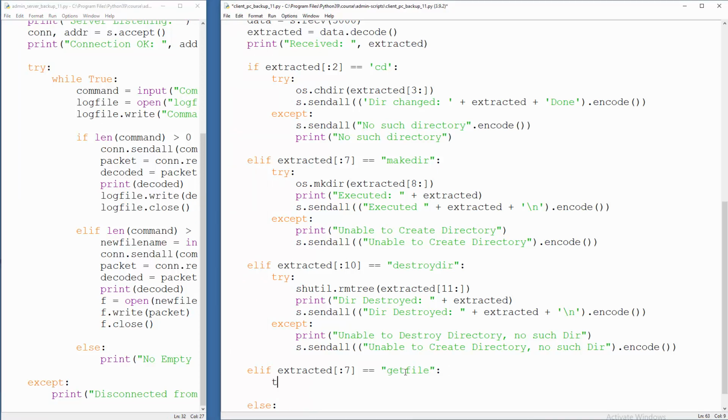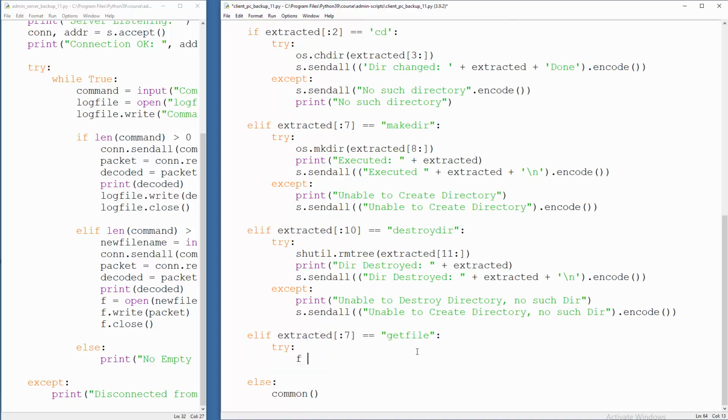Then we will try to open handle. We can use F here and F here because these are completely different things. You can use whatever you like here. I just use F because I don't want to think about these abstract stuff. It will get the job done. And again, we are opening specific file but on a local host because we need to send it to admin side. So first we must read it. But how we are going to read it? We need to get name of that thing now when we have instruction. How we are going to get that name?